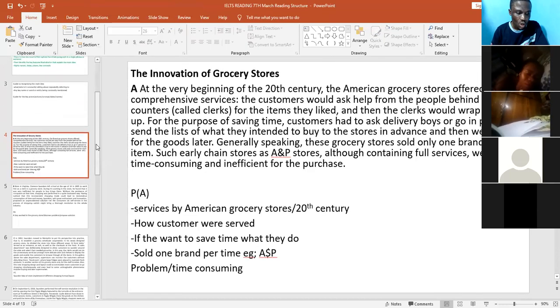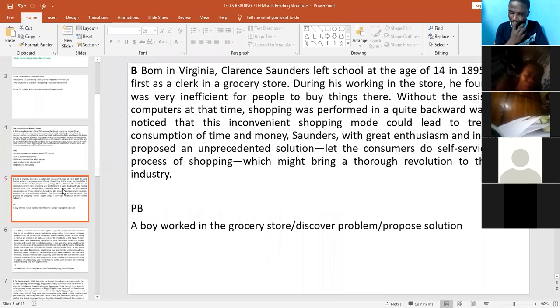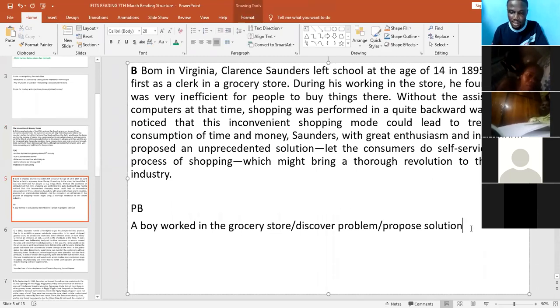Okay, so let me go to the 2nd paragraph now. I think I have described everything in it. The only thing I need to highlight was the age, 14. I told you, anything like numbers and dates, 1895, you need to mention it so that you will know the particular paragraph. You don't need to be looking around. Just jot it down.